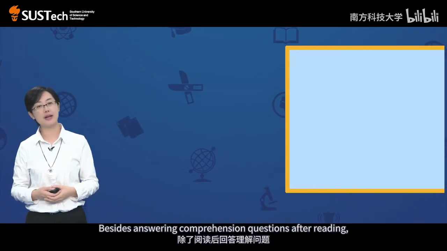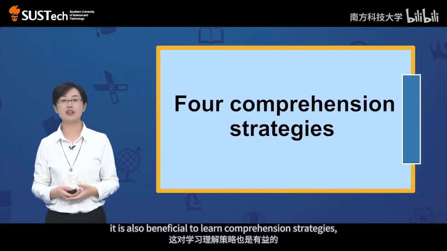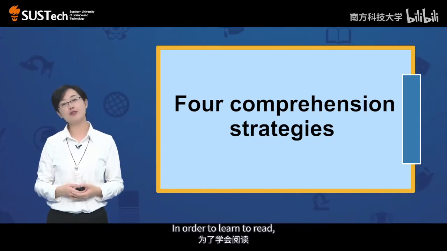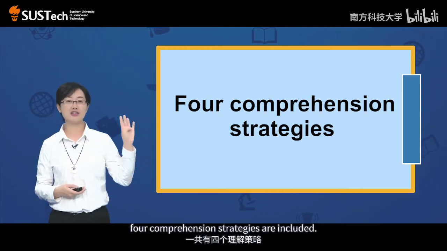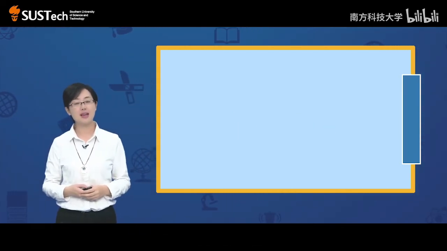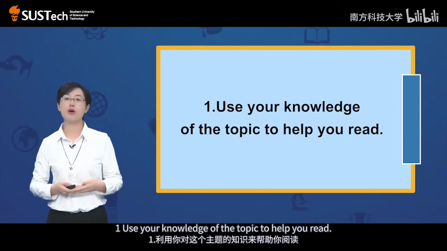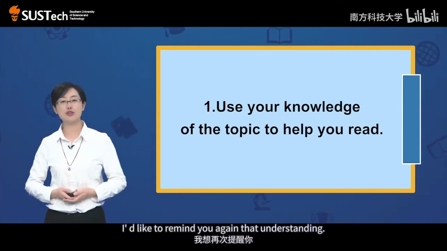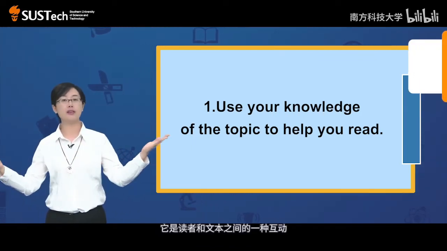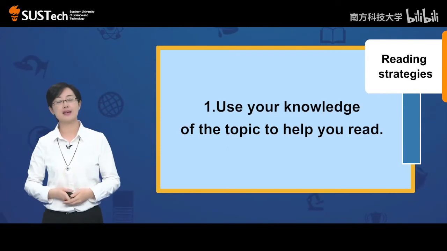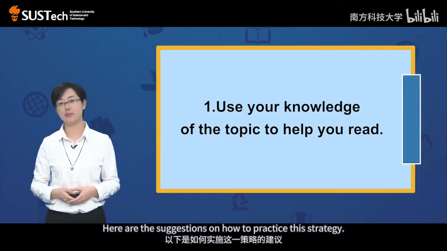Besides answering comprehension questions after reading, it is also beneficial to learn comprehension strategies. In order to learn to read, here in this lesson, 4 comprehension strategies are included. The first one, use your knowledge of the topic to help you read. I'd like to remind you again that understanding it is an interaction between the reader and the text. Here are the suggestions on how to practice this strategy.